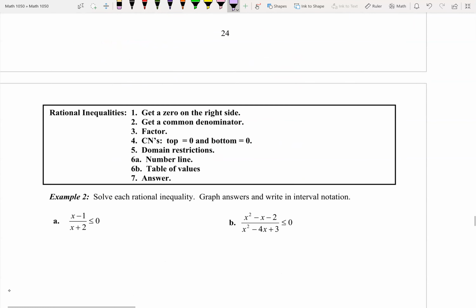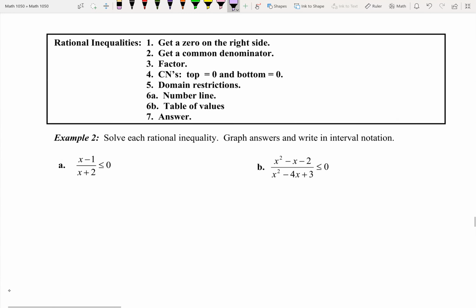Okay? All right, so here's the new stuff. What I want you to write right here is critical numbers type 2. The reason I still call it critical numbers type 2 is because the steps are almost the same. There's like 2 steps in there that are different than critical numbers type 1. And so anyway, that's why I call it that.